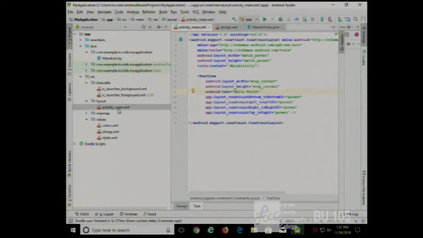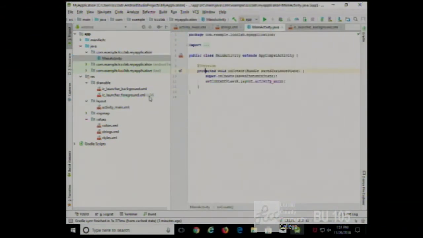But again, at the root of all this, the thing that runs the show is the Java code that we write in our Java classes. I encourage anyone to take the Android class. It's a good class to have. It's a good chance for you to work on your Java, practice Java, and to learn the Android framework. Because a big part of the Android class is, again, practicing Java, but a big part of it is learning how to use it within the Android framework. Just like you could write C# code that does all kinds of things, but the trick there is learning how it works with the ASP.NET framework. Well, here you're learning how Java works within an Android framework.